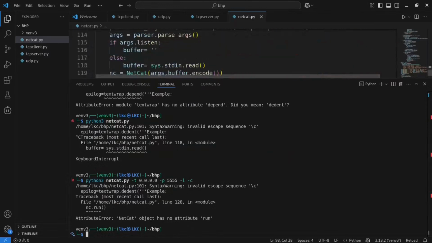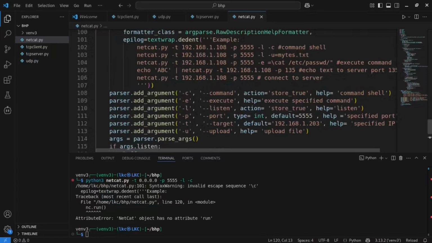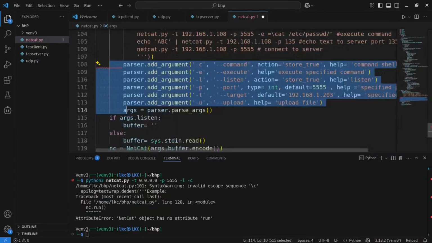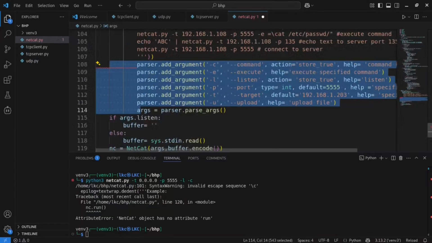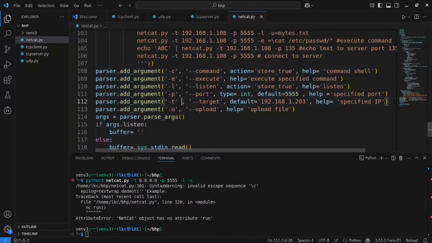I've made some mistakes, like this shouldn't be in the init function. Now let's rerun it.